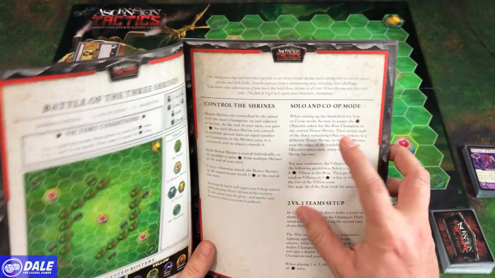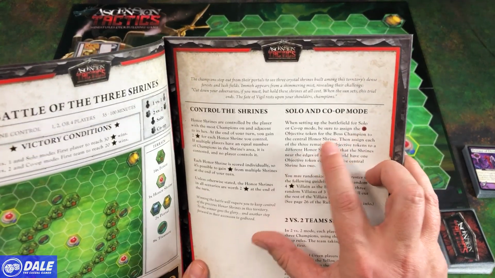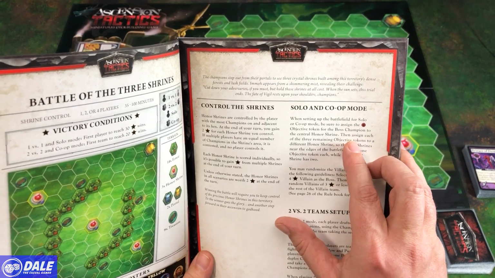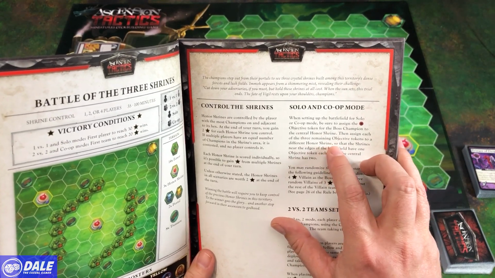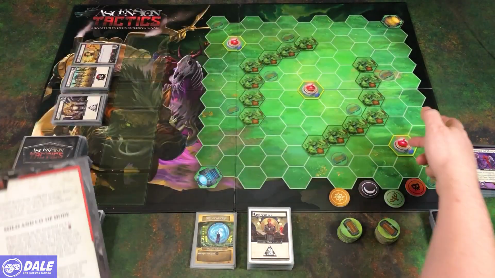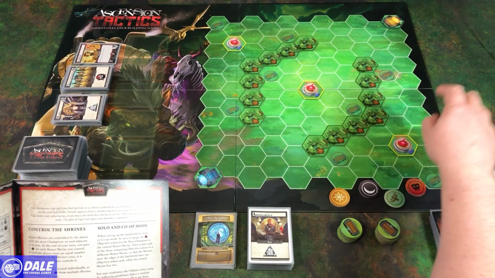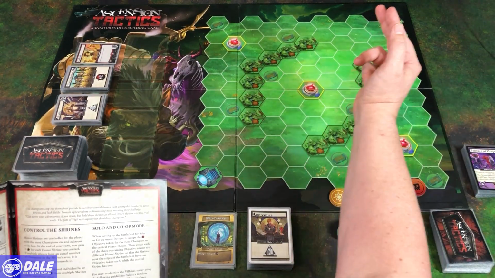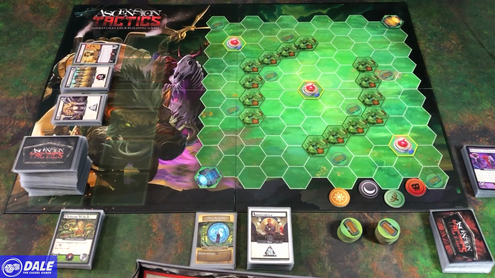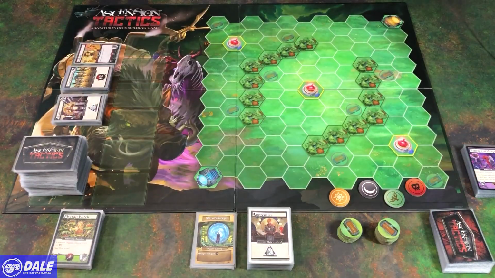So for solo and co-op, when setting up the battlefield, be sure to assign the objective token to the boss champion. So we'll get that set up, and then assign the 3 remaining ones to the other different shrines. The 2 shrines on the edge are going to have an objective for 1 villain champion to get to, and the one in the center is going to have 2 trying to get to it. And of course, we can randomize those to get different villains. So we'll go over our setup first.